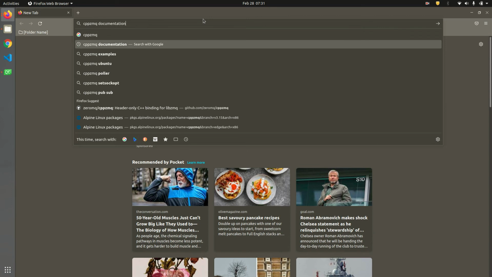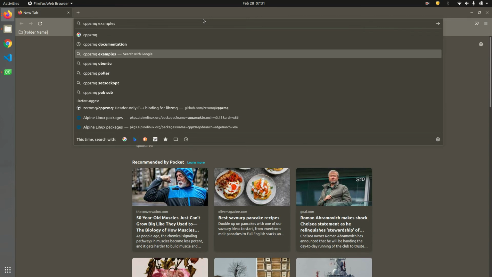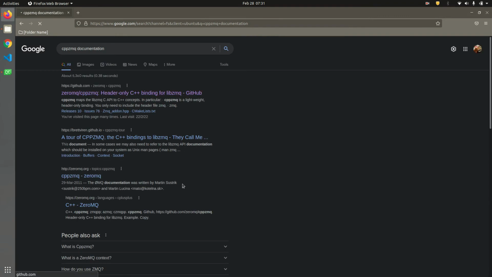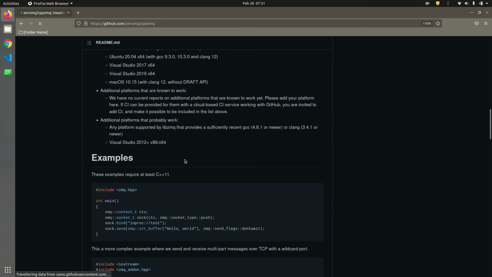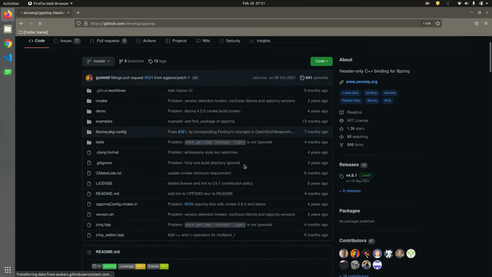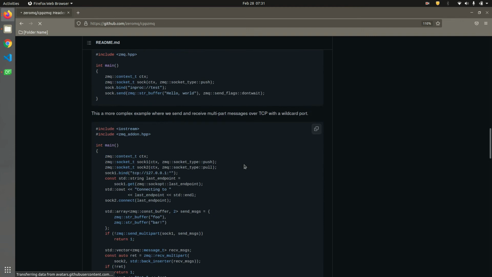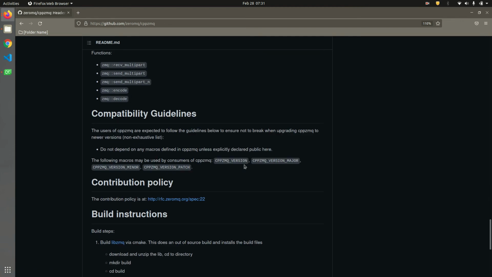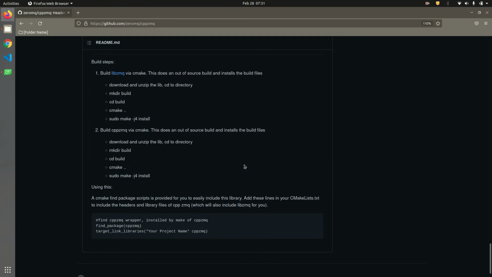If I look at the CPP ZMQ documentation, it is a header only library and other things are there. So this is where you'll find the git repo. It is just a wrapper over ZMQ, and we'll be trying to use this one for our present code.